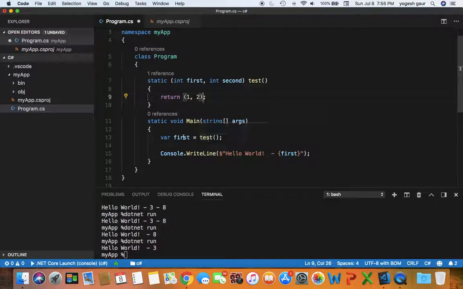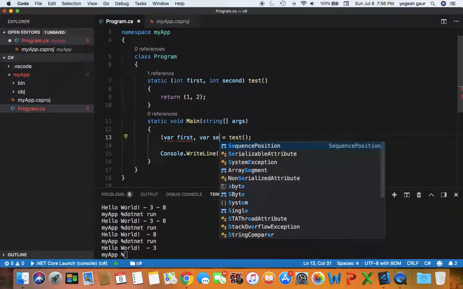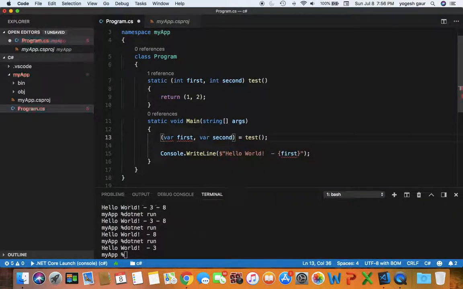To consume this, initially you had only one variable. So what you can say here is var first, for example, and then var second, and it should work because it's expecting two values and they would be assigned to the names first and second. They don't really have to be first and second. So let's just change it to A and B so you see that these names don't have to match up. Once you do this, I want to print them so we can see if it is working.